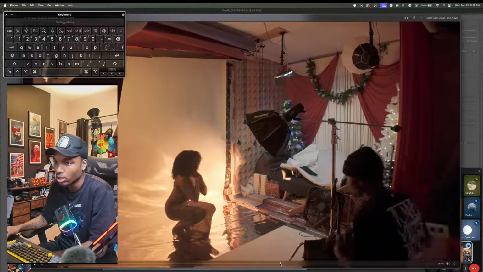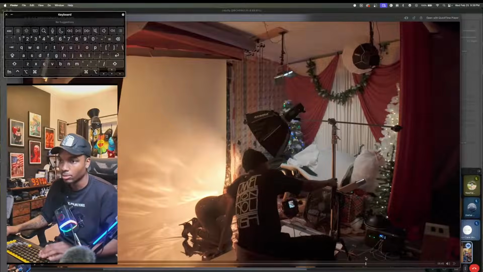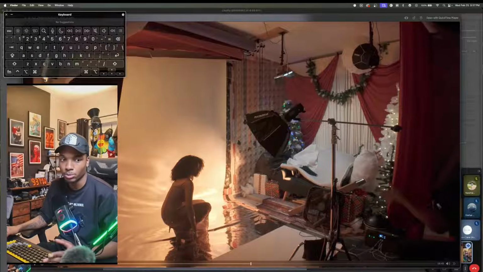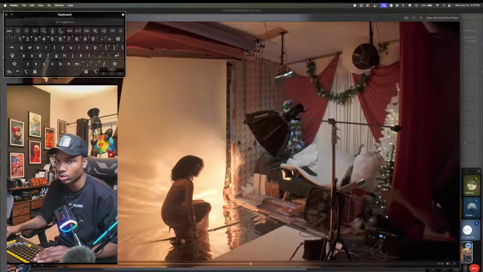But also, this is how the behind the scenes was shot. It was literally a one light setup. I had one light shooting at the back. This light was for behind the scenes purposes, and then this light right here was like an extra, but you really didn't see that at all in the video, bro. You could see this was all the power. That was at like 10%. It was orange as well, but I was trying to use it, but it really had no difference in the background. But this right here was on a grid.